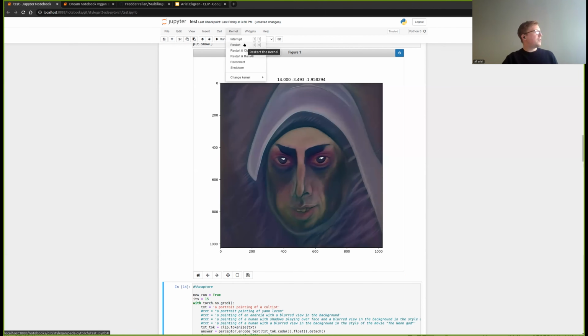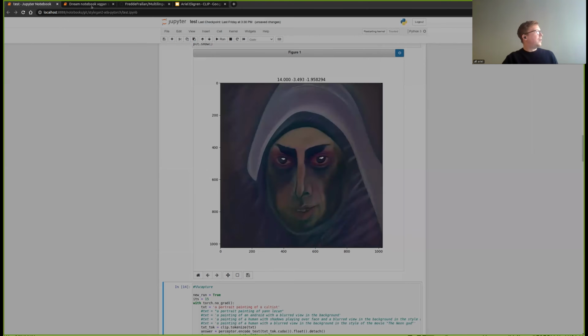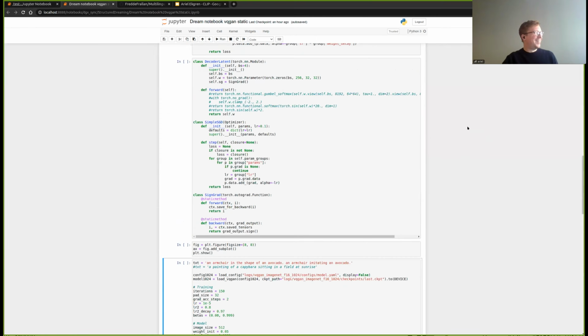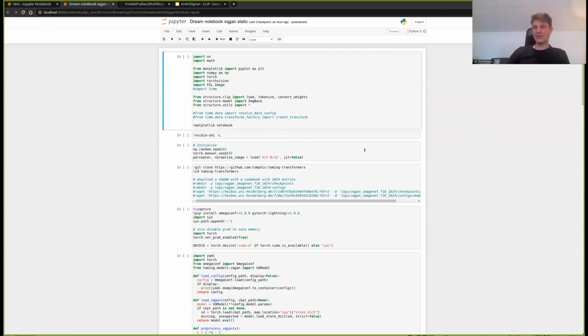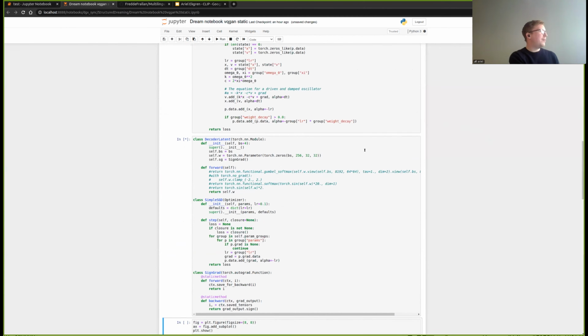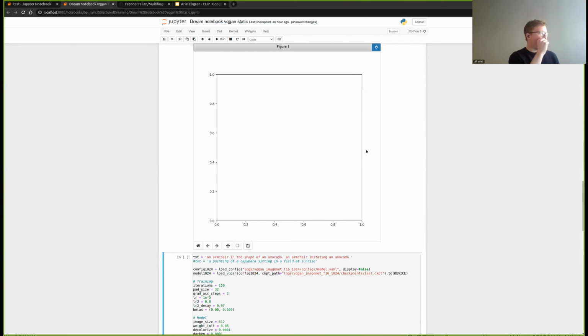Exactly. So let's move on to the taming transformers. Sorry, there are a couple of suggestions in the chat, but you'll have to decide when to. Well, we have a little bit of time, so we can probably try them out. So now we have moved on to this taming transformer general image thing. So here we can try something from the chat.